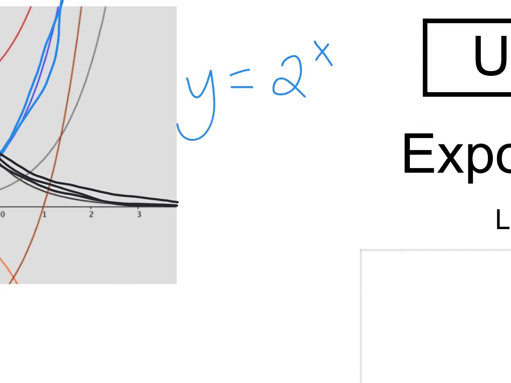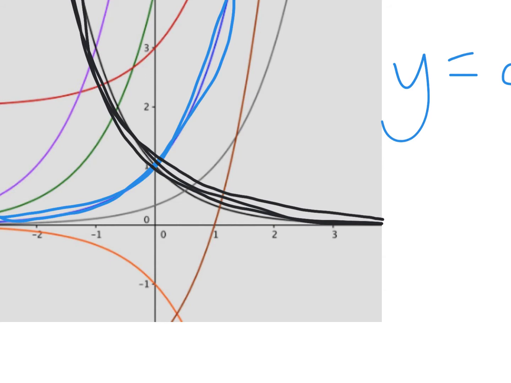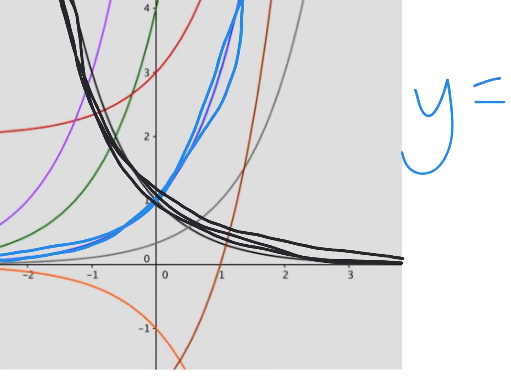All right, so let's talk about that for a second. So what if we had y equals a normal exponential, it would look like this, and when you reflect it, you flip it like the black one and the blue one are. Did that get reflected up, down, or left, right? The blue one to the black one, did that go up, down, or left, right? That one left, right. The blue one to the black one, they switched this way. They spun around. The blue one spun around and became the black one.